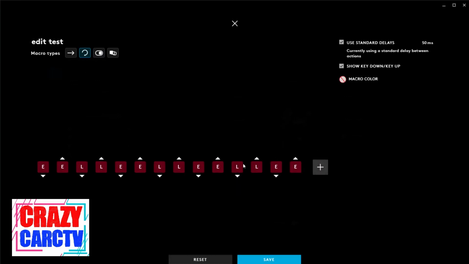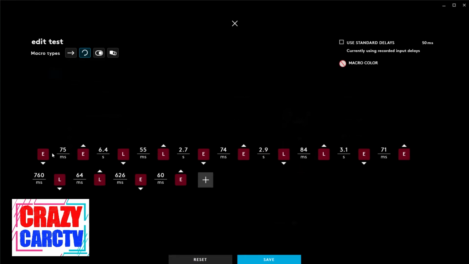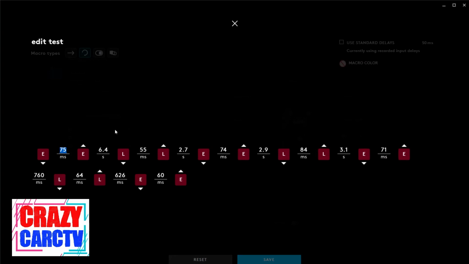Now you see it recorded your keystrokes right here. So you're going to unclick this at the top. This shows you the milliseconds and the seconds in between each action. It automatically puts some values in here for you, but you want to select these. It all depends on how fast you want to go, and what you're comfortable with.